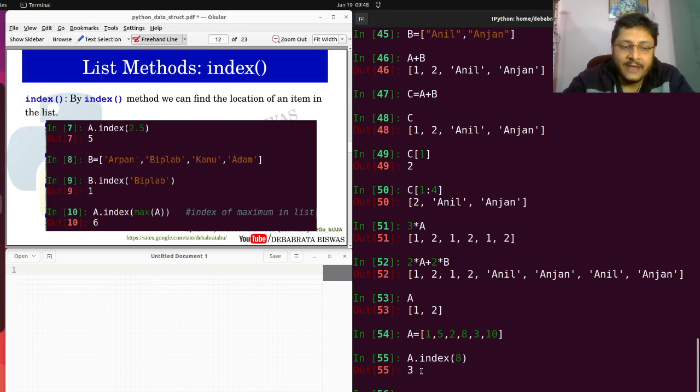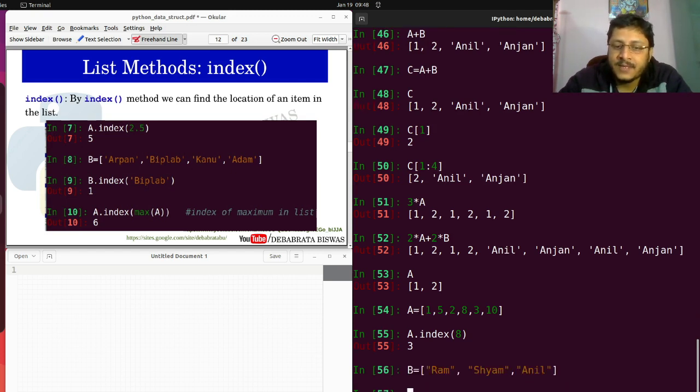Suppose we have another list B, and we want to see the position or the index of Sam. Then we give B dot index and inside the string, Sam.